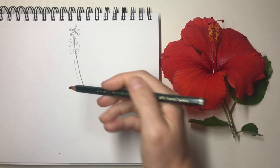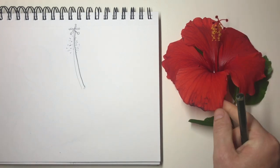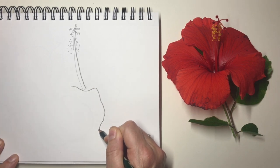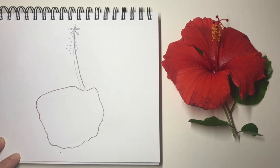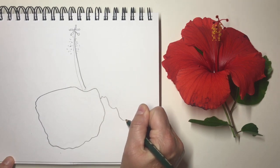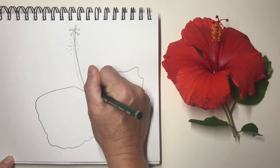The petals all come from the base of the pistil down in here. But some of them you can't quite see. I do see this curve here — don't touch it while you're drawing it. That curve, I see it goes just like this. And then I'm looking at it closely. I see it goes down, and I see that it has this wonderful wiggly line that comes up. I have to connect back to where I started. Now I'm going to do the next petal — I see it connects to that one right about here. I'm looking at what sort of wiggles it has. I'm following this with my eyeball but drawing what I see. I see those wiggles, and then it curves back and curves down to that pistil.